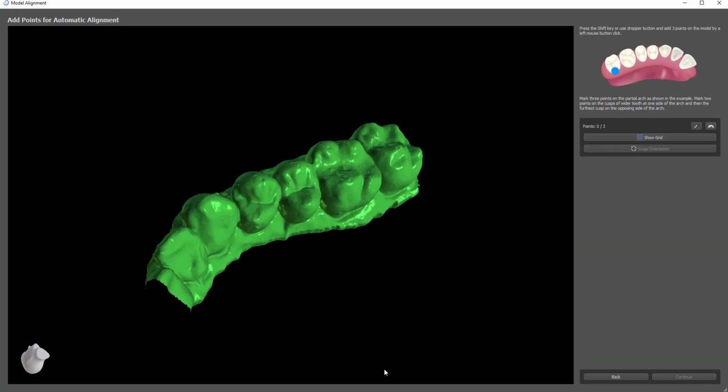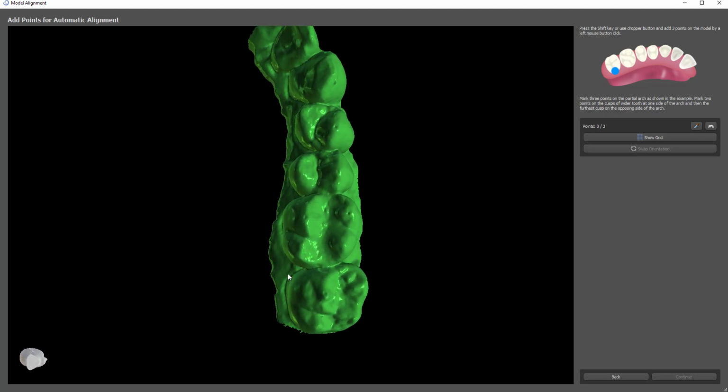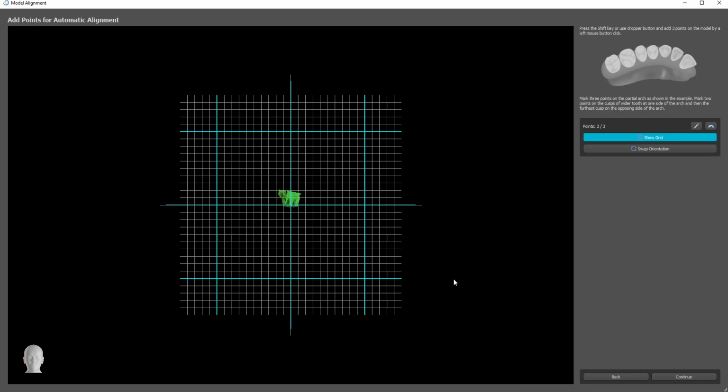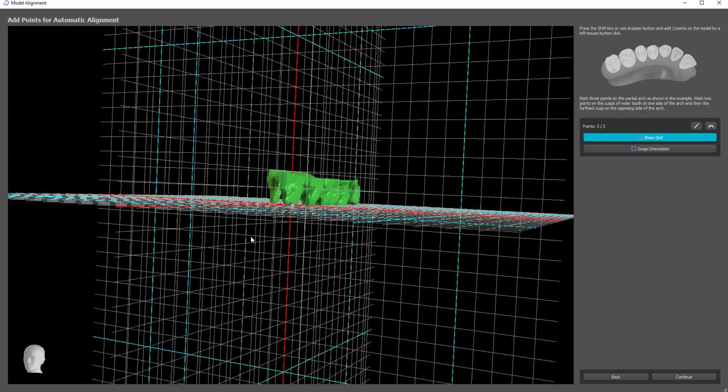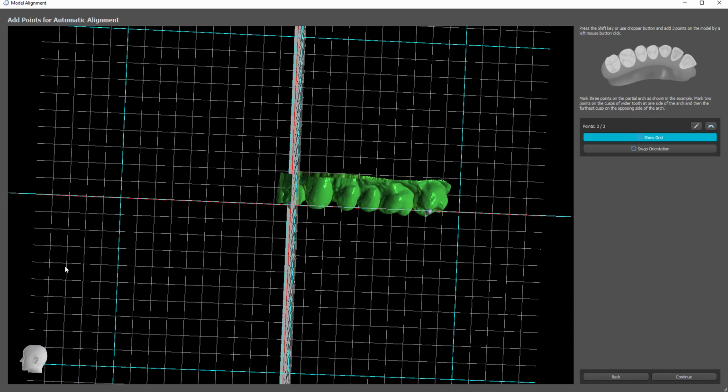When you choose that as your method of alignment, the software is going to ask you to indicate 3 points, and those 3 points are going to indicate for it what the occlusal plane is. So I'm going to go ahead and put one on the lingual cusp of a back molar. Then I'm going to go forward and put a dot on the incisal edge. It doesn't necessarily have to be a central incisor, but an incisor edge or canine edge if that's all you got. And then finally one more point on a buccal cusp. I'll click that, and now you see that it brings that in to an overall proper alignment with the skull down here in the bottom left of this screen.